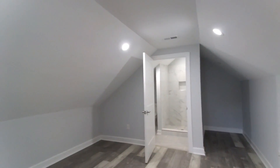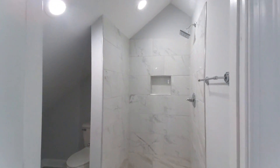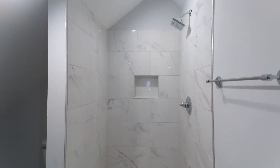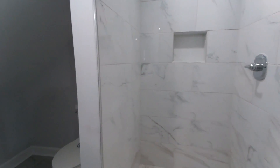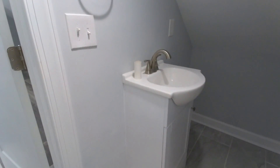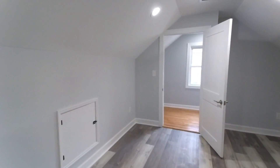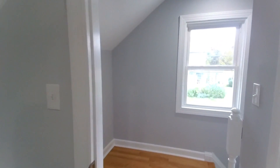Up here on the second level they put in luxury vinyl plank and also gave us recessed lights in the ceiling. We do have a knee wall here that's probably about three and a half feet or so high — I would probably use this space primarily for a child or someone fairly short. Here to the right is going to be our vanity. I can get in there and use it, but if there was anyone much taller than me at five-seven they may have a little challenge. Great space though, and having that upstairs space is definitely a plus in a more conservative home.